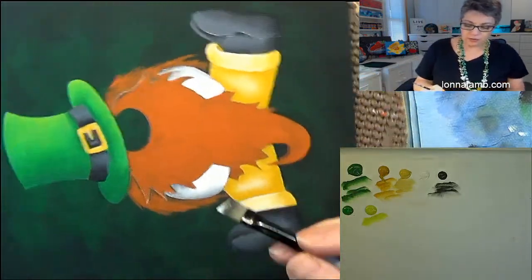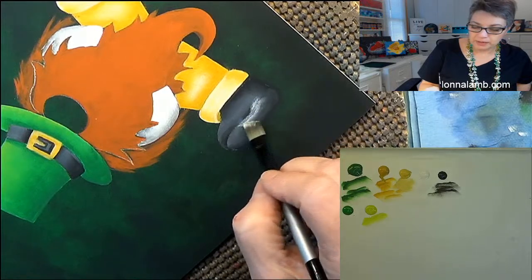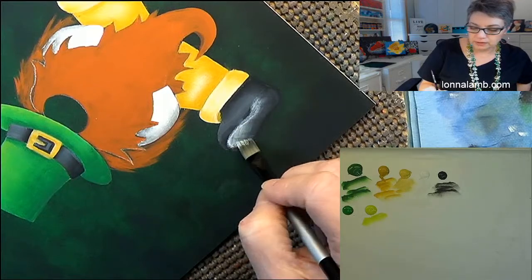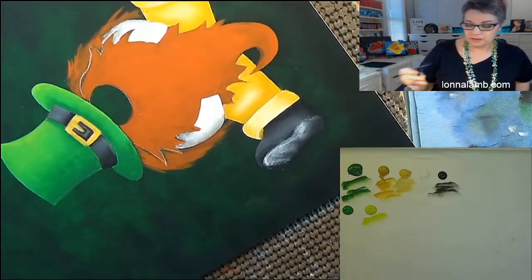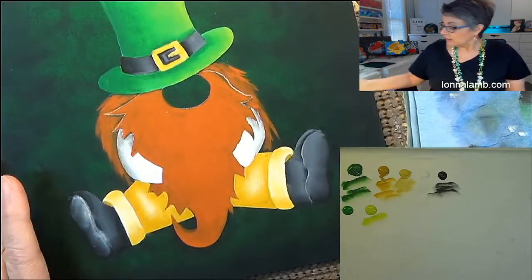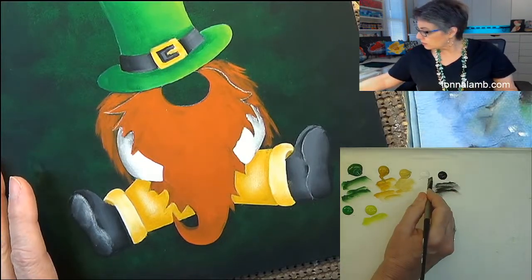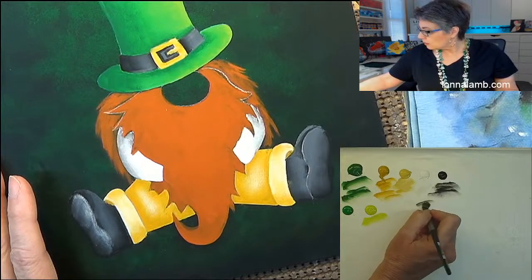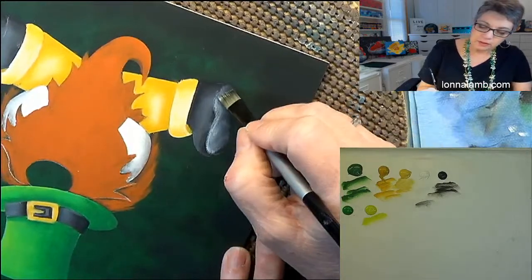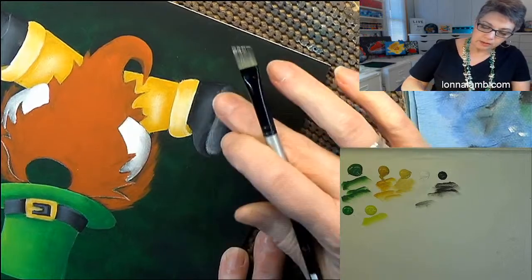The shoes are kind of dry brushy for their highlight, so I wiped off most of the paint, and I'm still just using this angle brush. And it's dry brushy, so it's got all that texture in it. I love that look. I think I might add a tiny little bit of black in there, maybe make it a light gray so it's not quite so bright. So I'll just mix a little bit of black in there. That'll take that down, not be quite so bright. There we go. That looks much better.